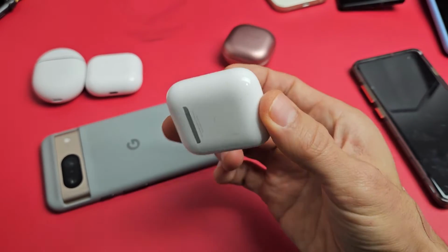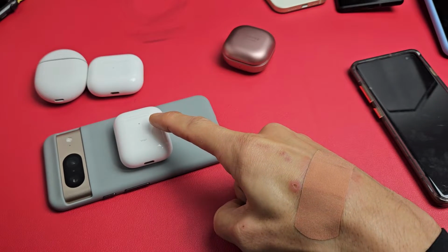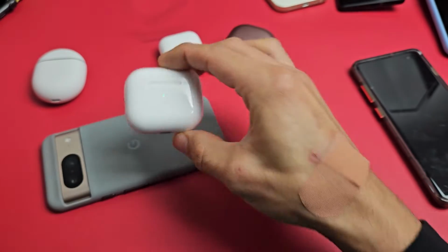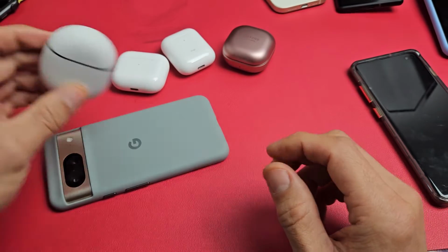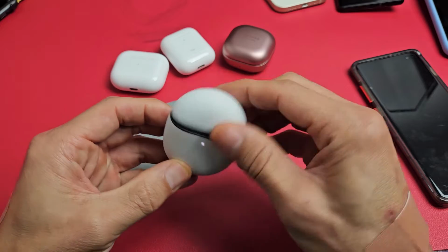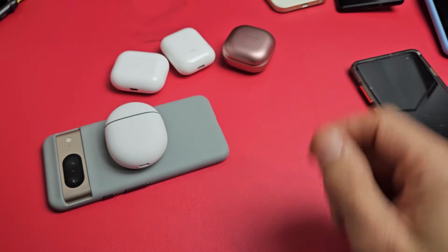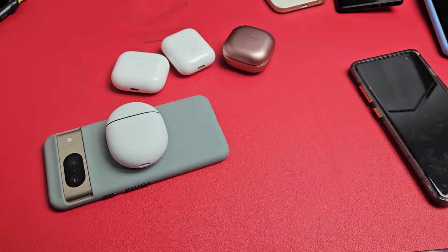How about, what are these, AirPods here? You can see the light on right there. Here's another pair, and I think these are wireless compatible as well. AirPods, yep. How about the Google Pixel Buds Pro? This is the Pro version where it's wireless compatible as well. Oh, there we go. Just had it. Okay, there you go. And you can see the light on there is charging.